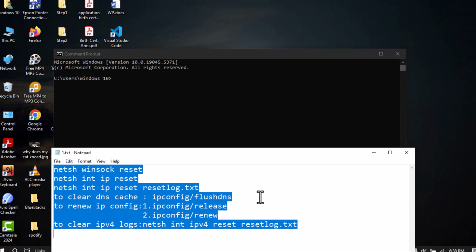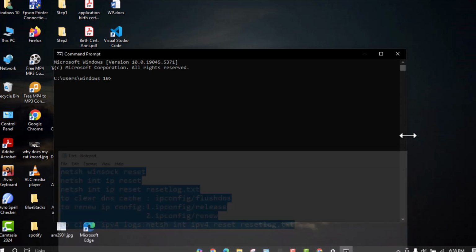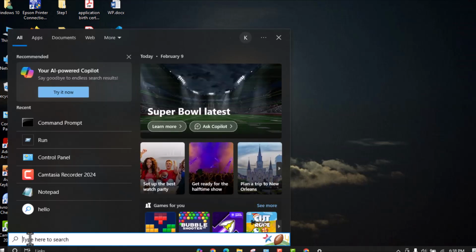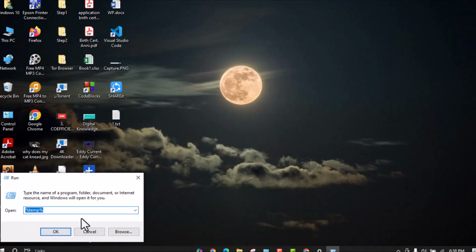And yeah, the last one is update or reinstall the network adapter. So in here you have to just search for run, and in here just search for devmgmt.msc.